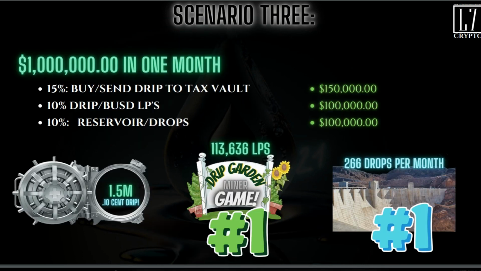Bam. So now we hit month 6. Drip 21 is worldwide, kicking ass and taking names. Now, the trifecta has come to full fruition. It is doing exactly what it set out to do. It's running on all cylinders. It's at the epitome. Now, $150,000 was used that month to purchase 1.5 million drip tokens. But wait, there's more. Then $100,000 was used to purchase some drip BUSD LPs. You're talking 113,636 LPs.